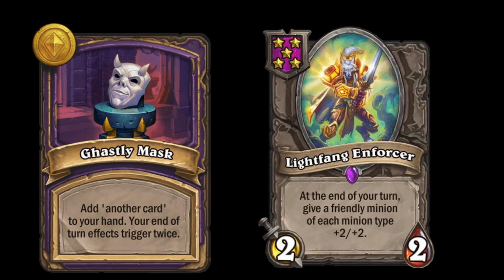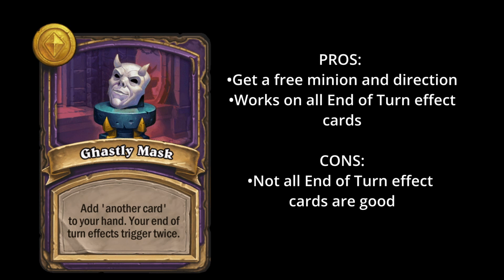Lightfang is generally strong, you can easily get top 4 with a Menagerie build. The rest are a bit lacking as a reward, but if they lead you to finding the other end of turn effects or another win condition, then you can have it work out.